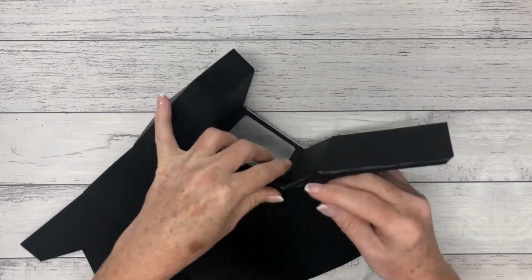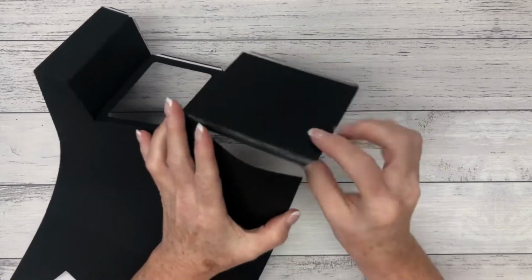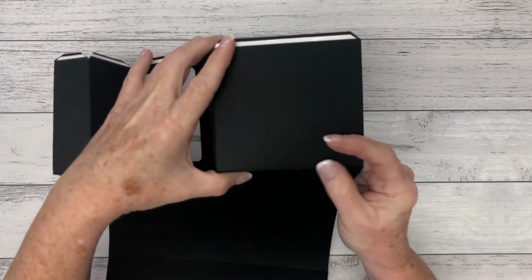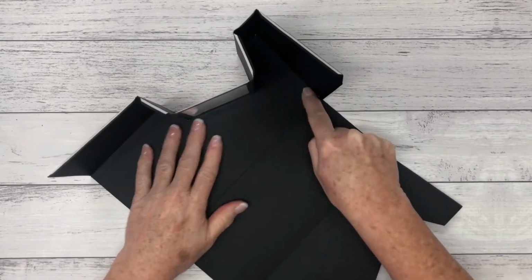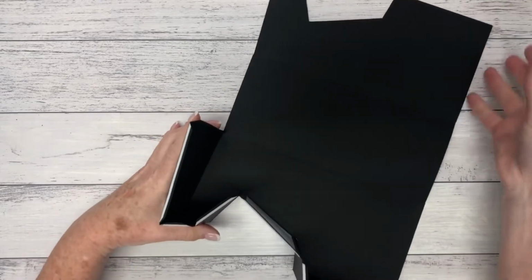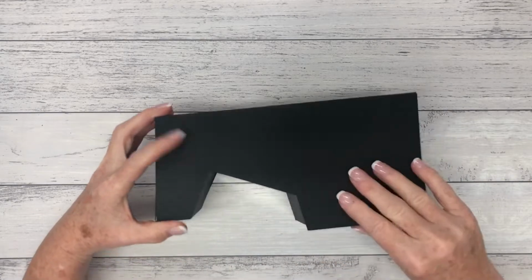Just working my way down the sides. And you can see this is starting to take shape. It's not an incredibly difficult box to put together. Just turning it over, pressing it down from the inside on all the glue tabs, then you can see when it closes up, that's all going to fit perfectly.